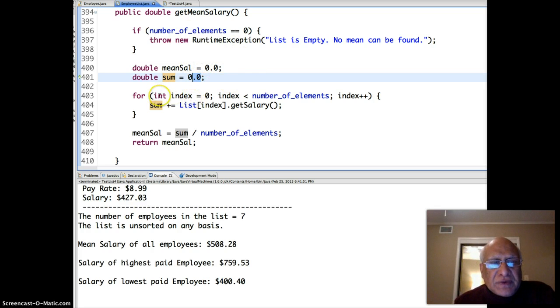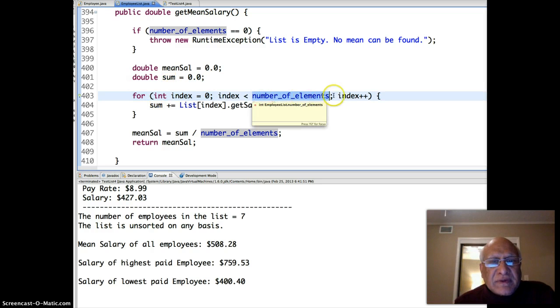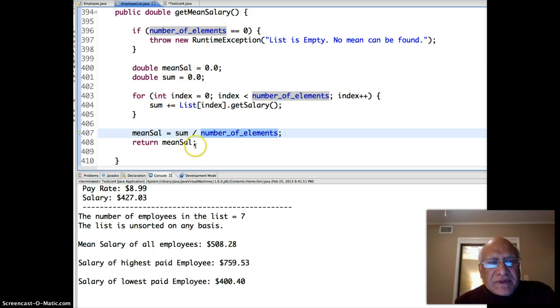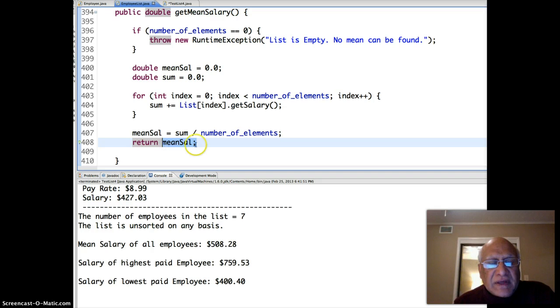So we run a for loop from 0 to less than the number of elements, index plus plus, and we sum up using the get salary accessor function the salary of all the employees, and that will get added to this sum here. And then really the mean is very simple. Sum divided by number of elements is the mean, and the method returns the mean cell. So that's really as simple as that.